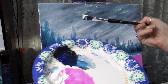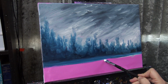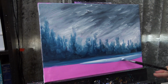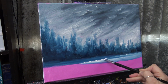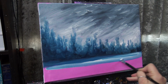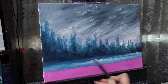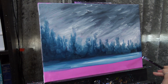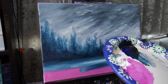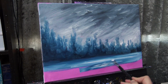A little bit more white. Okay, a lot more white. And some matte medium. Same thing, just the tip of my brush. You can do short little brush strokes if you want to make it seem really like there's some texture and hills and movement in this ground, or if you want it to seem very smooth and flat, longer brush strokes. I like to use a mixture of them, like maybe some nice broad brush strokes there, and then come back after with some shorter ones.